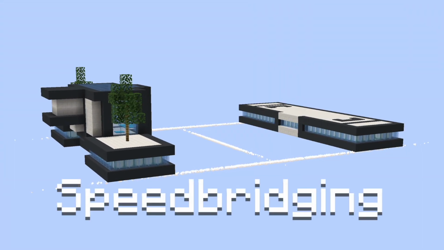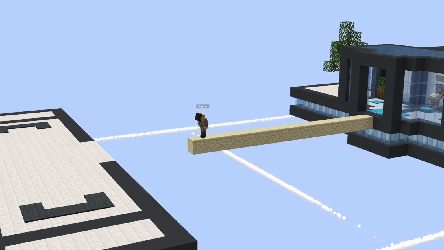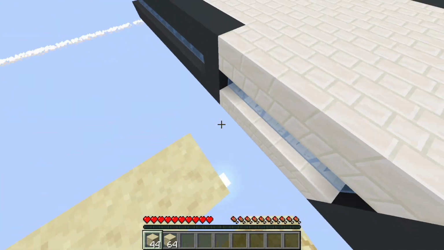First up is speed bridging. Now, like I said, my little brother is really good at speed bridging, so there's definitely a lot of pressure on me. I can already speed bridge fairly well, but it's just a matter of getting it up to speed.